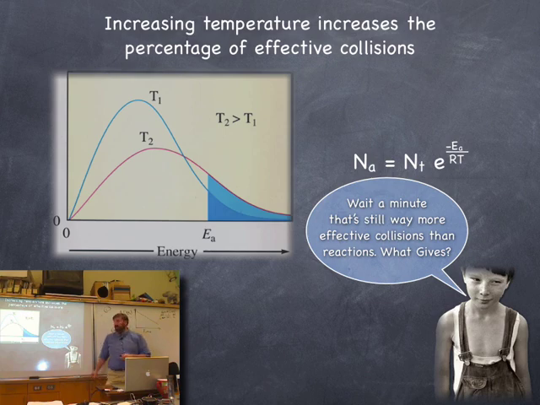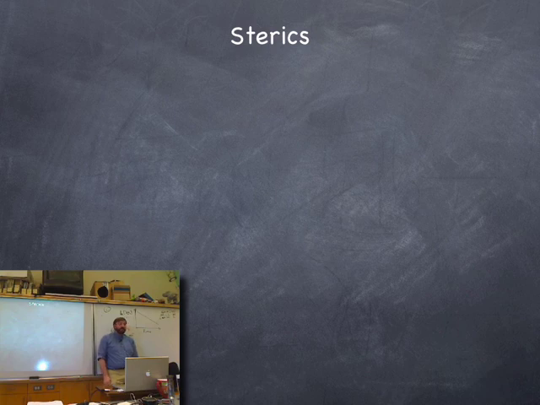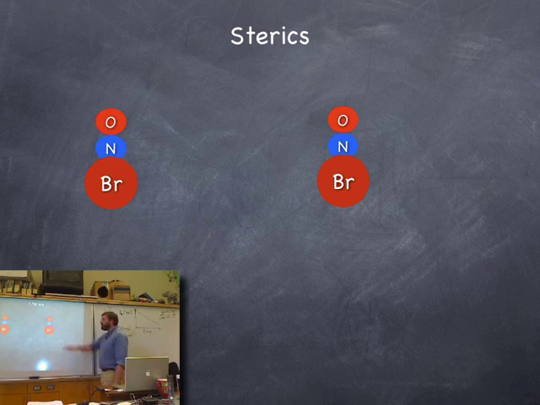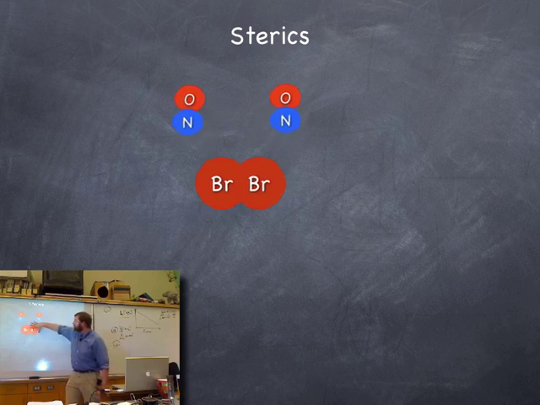Okay? Now, we have just said, well, wait a minute, how come all of these collisions don't work? And that is because there are other factors involved. What we call sterics. Sterics is the study of orientation in space for molecules. Remember when we looked at this reaction? We said, hey, bromine, nitrogen, oxygen, if they collide like this, the two molecules come together, the bromines can interact, stretch this bond. If they collide with enough energy, this bond can completely split apart. The bromines will squish back together and form new bonds. We've got our chemical reaction.